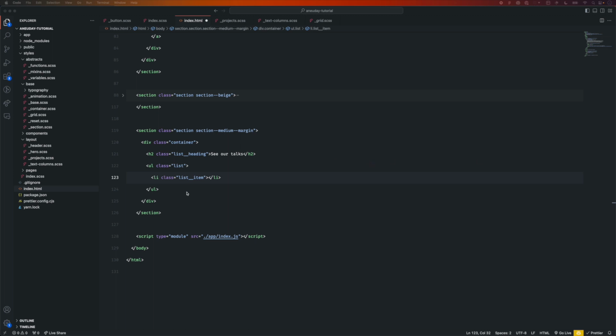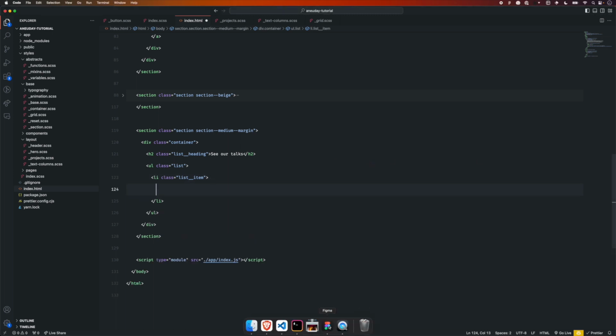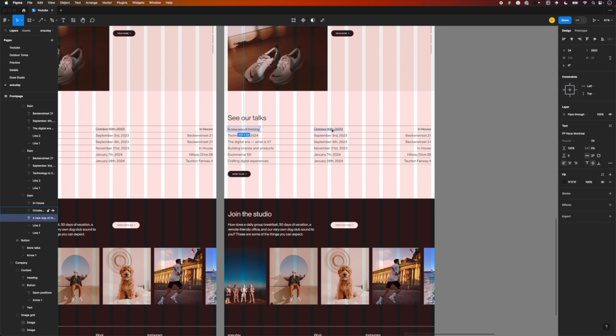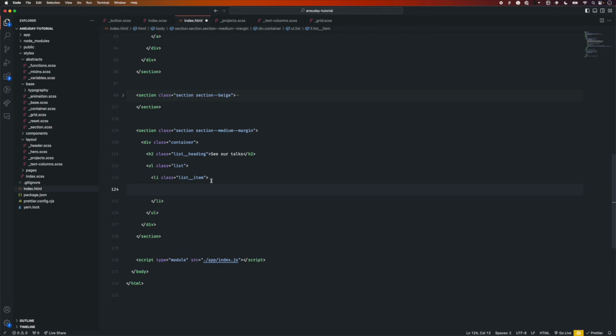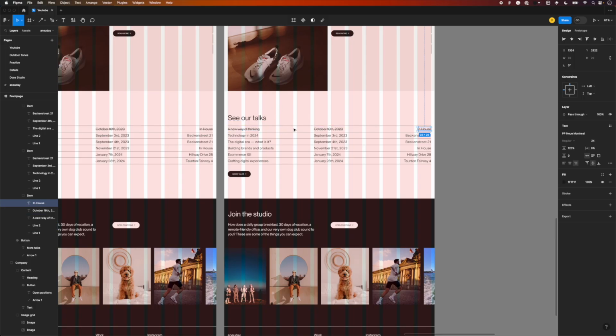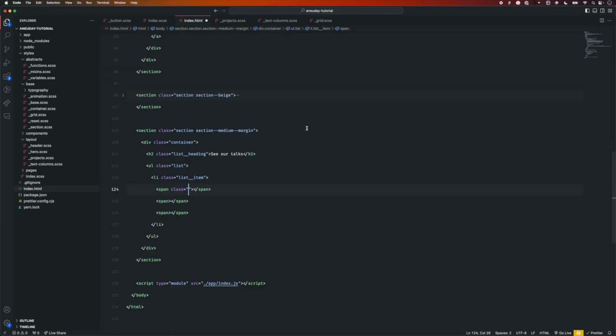And in each item, because we're going to set up the same thing here, we're going to use the grid. We need 3 elements like this. So we're going to have 3 spans, and each of them are going to be spanning the grid that we set up.